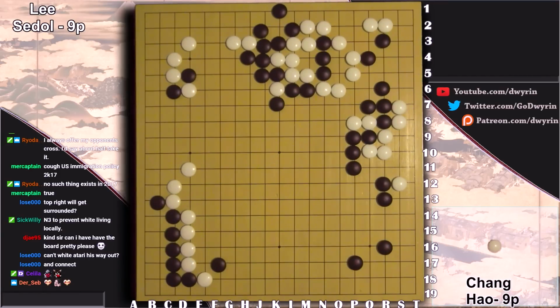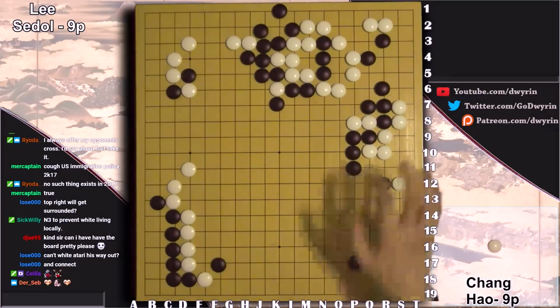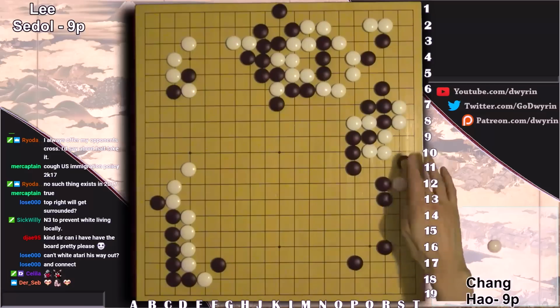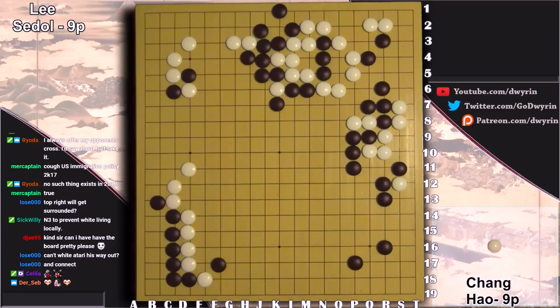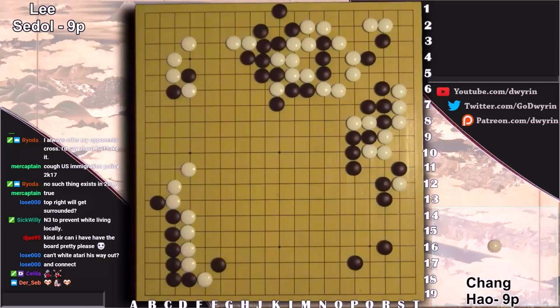What happened? Black just extended? White just extended? Yes, he did. Okay. So, question is, do we have to respond to that? If he pushes again, Hane, Atari, we can Atari and take the stone. So Black says that's mine. Push again.